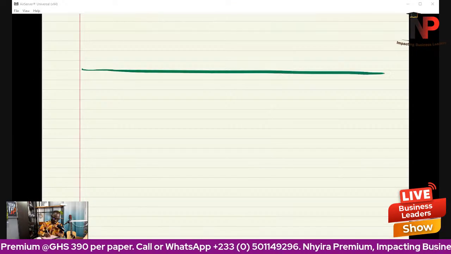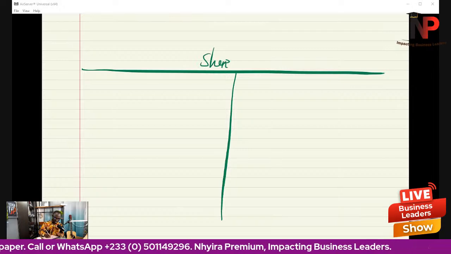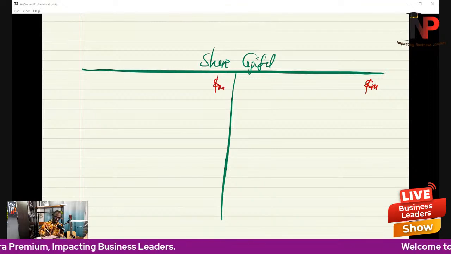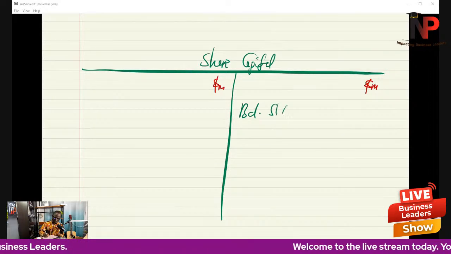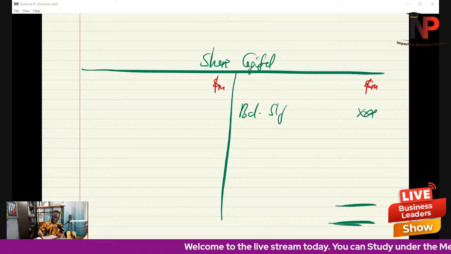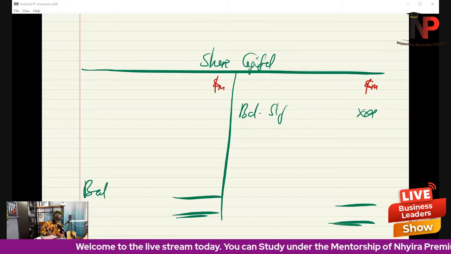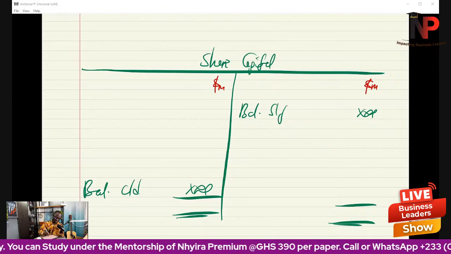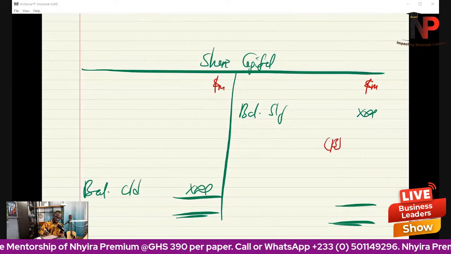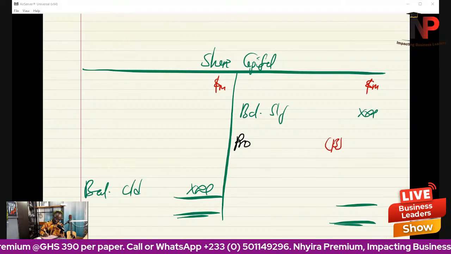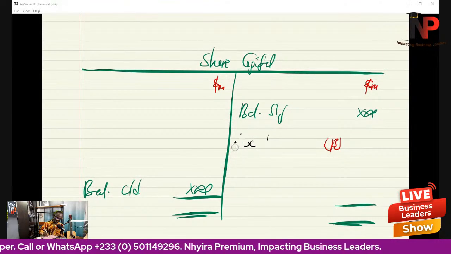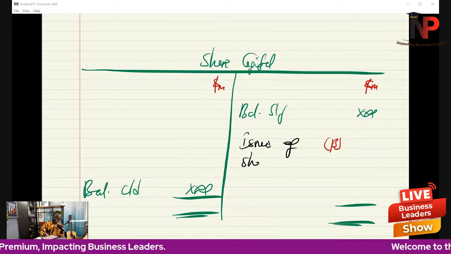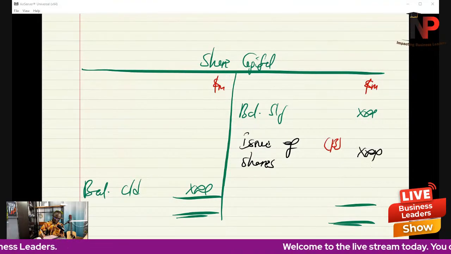So, for instance, we may have the share capital account. Now, share capital keeps a credit balance. So, balance brought forward, we bring it here. You close the account up, balance carried down, you bring it here. You balance it up. The credit side will be more than the debit side, and that will be proceeds from the issue of shares. And that's an inflow.